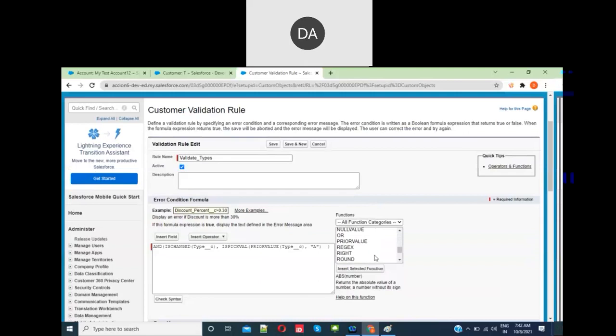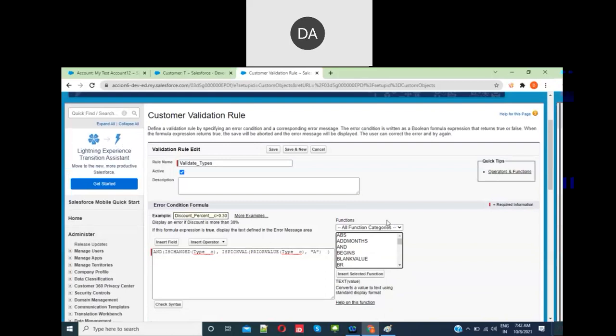Prior value is fine. What else? Text is just to convert the value. Sometimes you have to check whether the value of the pick list is text or something, so you can use text, trim, upper. These are the very much important functions we have seen. If you learn them, then you can simply go ahead and try them one by one.